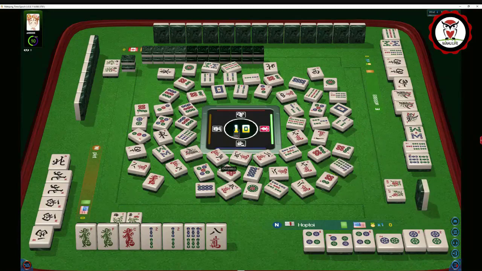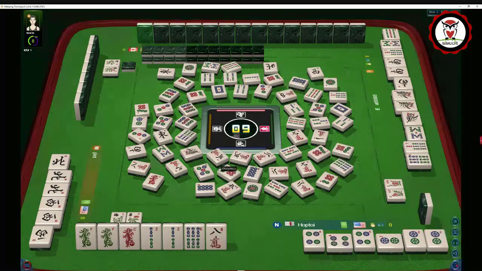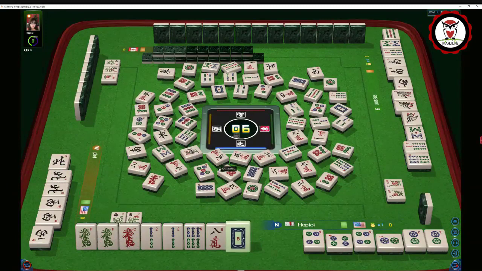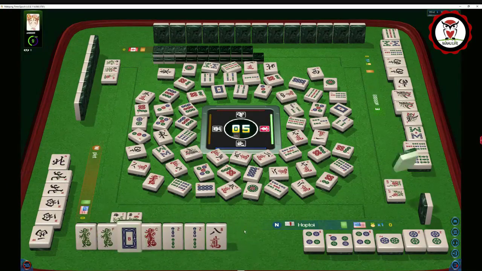How many green dragons are out? There goes our 6 bam. So now there's no way we can win little 2, 4, 6, 8, because we have no 6 crack and we don't have enough picks in the wall. 3 characters. Okay, let's throw the 6 bam. 6 bamboos.